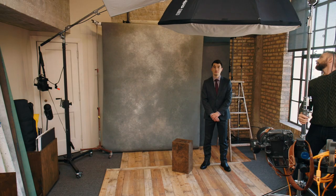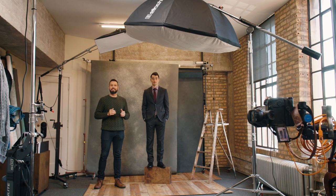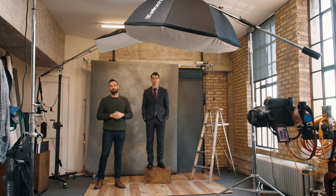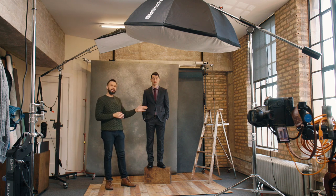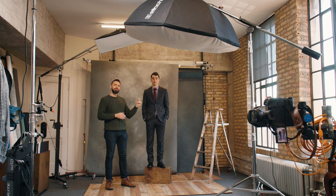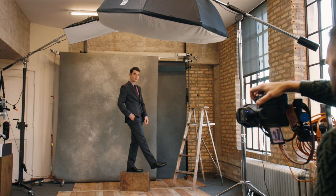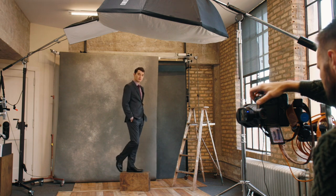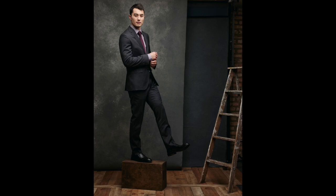For this setup with Jordan, I wanted to put my main light directly over the set pointed down. I've got the Elinchrom 190-centimeter (74.5-inch) indirect octobox with an ELC 500 head at about half power, which is about 250 watt-seconds. My goal is to shoot at 1/200th of a second at F8 at ISO 100. Compositionally, I've layered two backdrops back here, and I realized the ladder I used to hang them looked cool — so I'll have him lean away from the ladder to create a diagonal, with the ladder forming a V in the final composition.